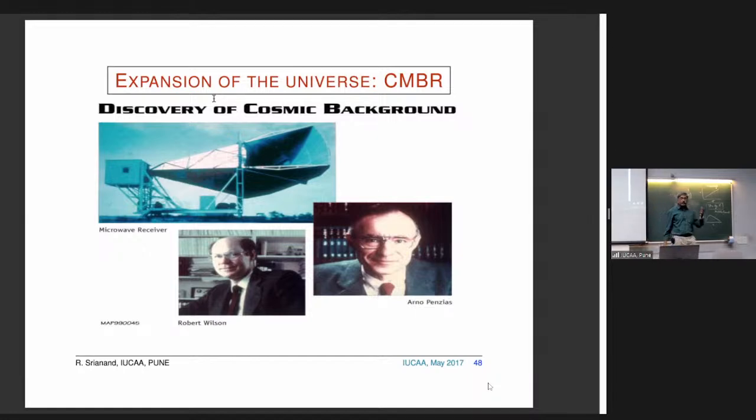Because we started seeing objects at distances far away from us, when you measure the shift, the factor comes out as 2. Is it possible to have v by c of the order of 2? It violates the special theory of relativity, which says it cannot be more than this. Also, moving a 10 to the power 12 solar mass galaxy with a speed of 2000 kilometers per second, where will you get the force? That itself would be energetically challenging.